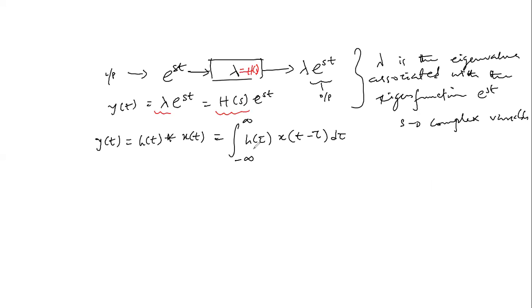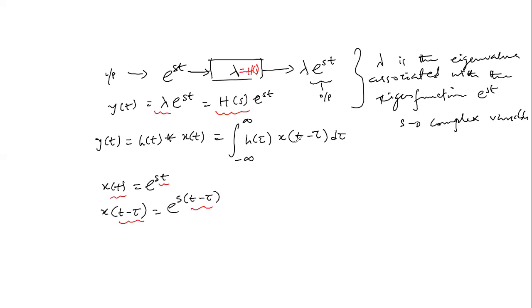So if this is clear, now we know that s of t is the same as the eigenfunction e^(st). So how about the time delayed version of the signal s of t? It's going to give us the time delayed version of the eigenfunction, which is s of t minus tau, right? Because the time value has been delayed, so this is also delayed.